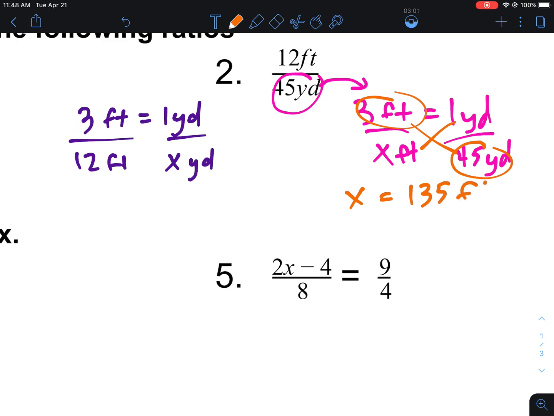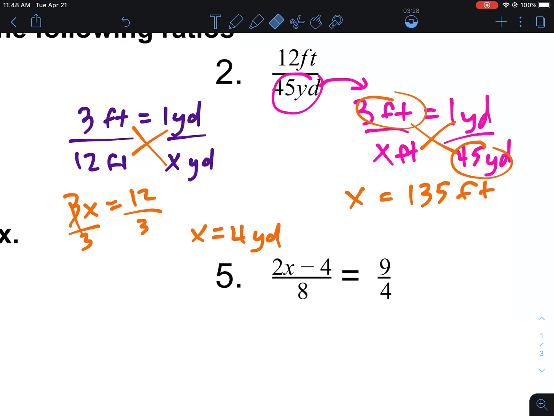So if that makes sense to you, I would convert the one that's easiest to understand. If your brain went here and you wanted to convert 12 feet to yards, that's fine too. You have a little bit more work ahead of you. You would actually have to divide. And you end up getting 4 yards. So it's really, there's no perfect answer. It's kind of up to you. In this case, feet converted to yards and yards converted to feet without any trouble or decimals or anything.